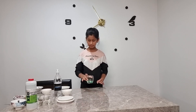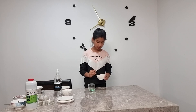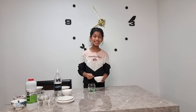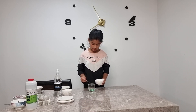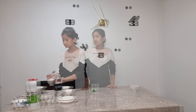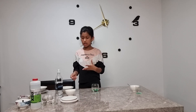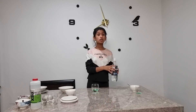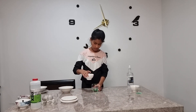Now we have liquid detergent in this cup — 10 grams. Now we're going to add two teaspoons of salt, actually less than two teaspoons, like a quarter to half a teaspoon. Now we are going to add 100 grams of distilled water — I have already measured it. It's very important that you use distilled water, otherwise you might not get the proper DNA of an onion. I'm just going to put this in here.